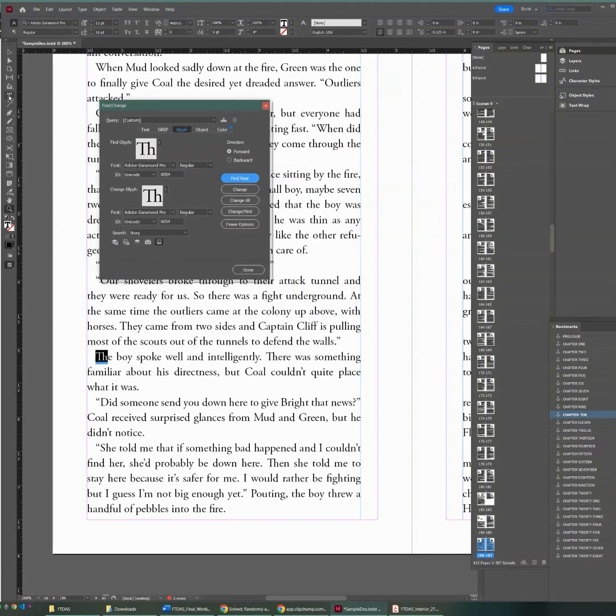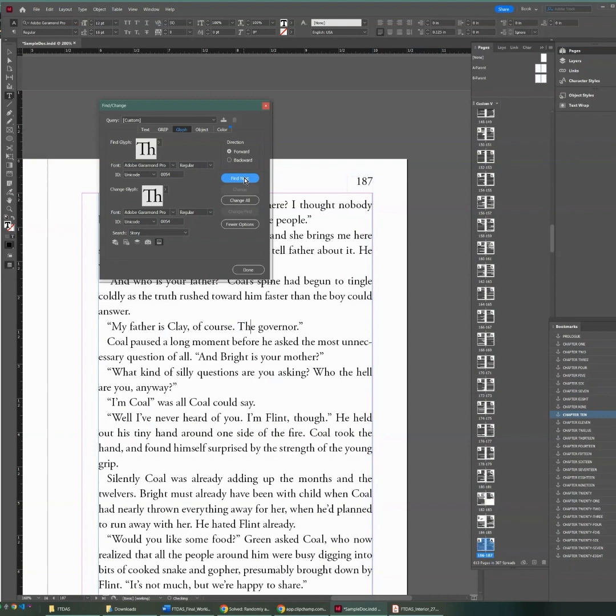Whoop. There we go. I took its option to change it to a separated TH. I went Copy. And then I embarked on this very obnoxiously tedious mission of going Find Next and then Paste. And then Find Next and then Paste.